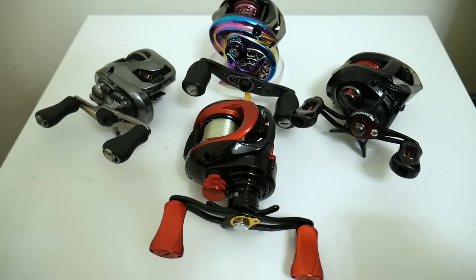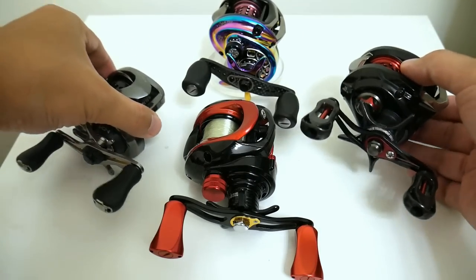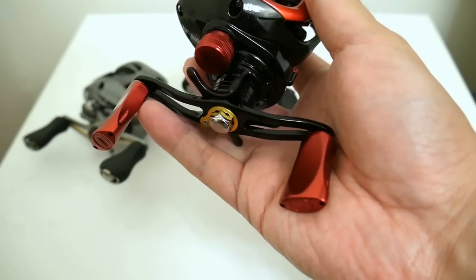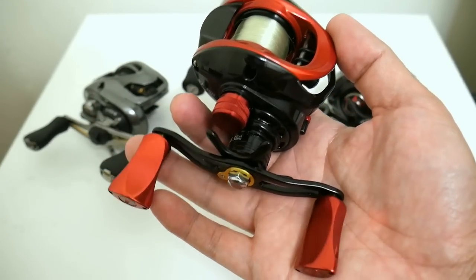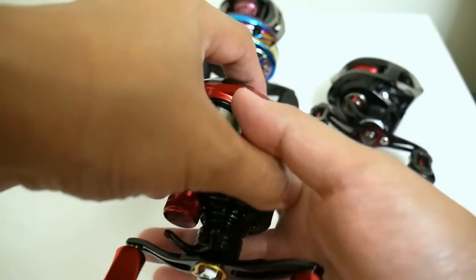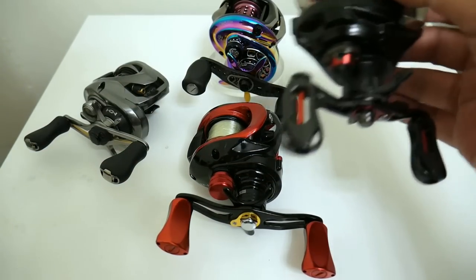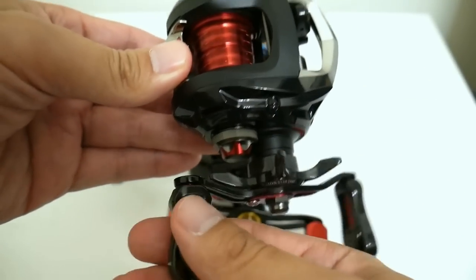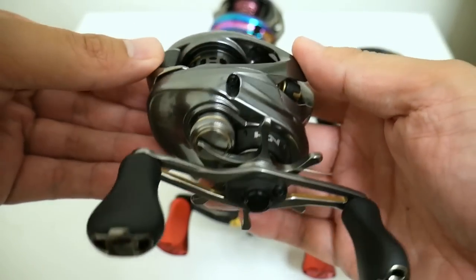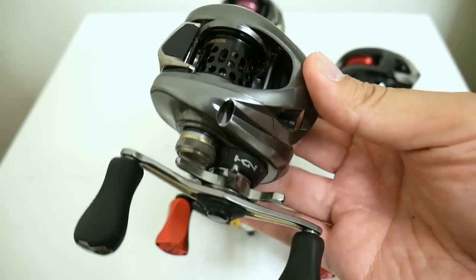Oh wait, you guys thought it was over? Come on now. You know me, I like to measure casts. So even though I said that the XF50 was virtually equaling the Scorpion BFS out on the water, I want to see what it really does and get some measurements. So I'm going to put it up against these other BFS reels, and that would be the Daiwa SS Air, the Shimano Aldebaran BFS XG, and this is probably the most popular bait finesse reel in the world right now.